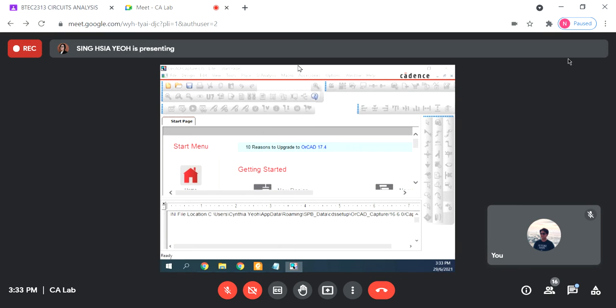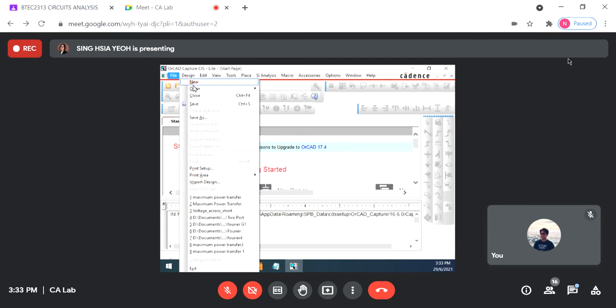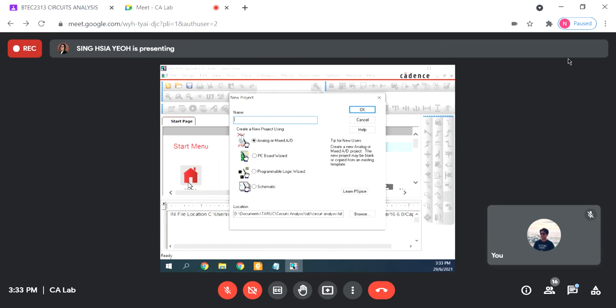What main screen? File, new project. Godwin, what do you mean by click on the main screen? Oh, new project here, is it? I think okay. Then you type the name of your project. For example, this project name is maximum power transfer.